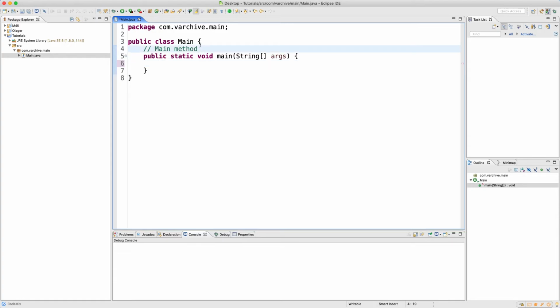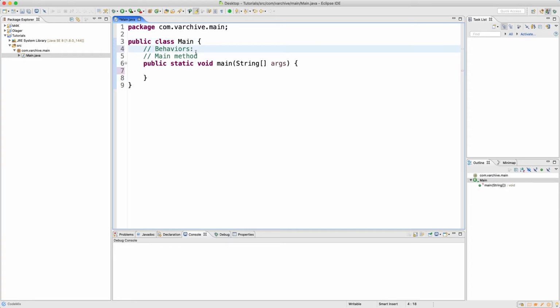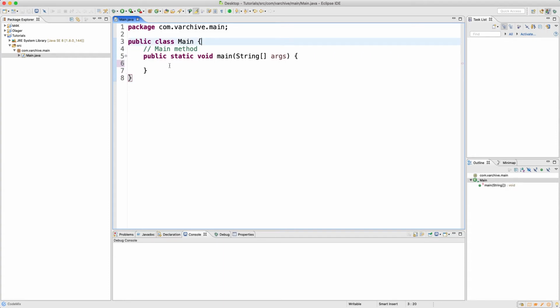And then this is something that I learned in computer science class, which you don't need to do. Actually, I don't know if I ever see anyone do this, but if you are struggling to understand methods versus variables and stuff, because it's object oriented, you can think of this as behaviors. So methods are like behaviors for a class, and I'll get into that later, but that's one way that you can think of it. So instead of methods, you can think of it as behaviors. I'm not going to put that, but if that helps you, you can do that.